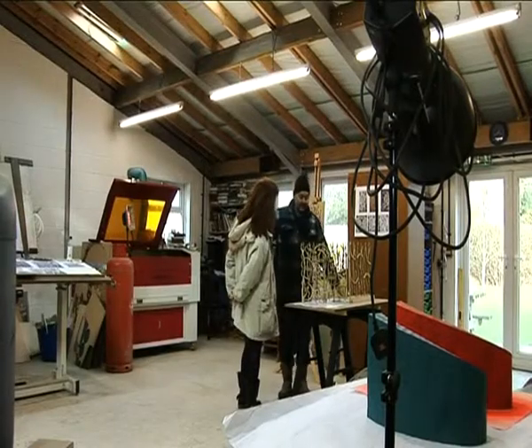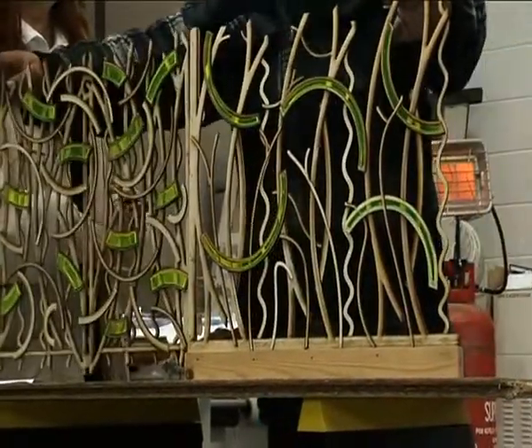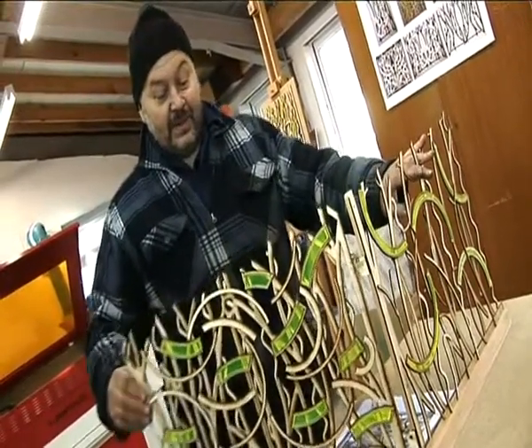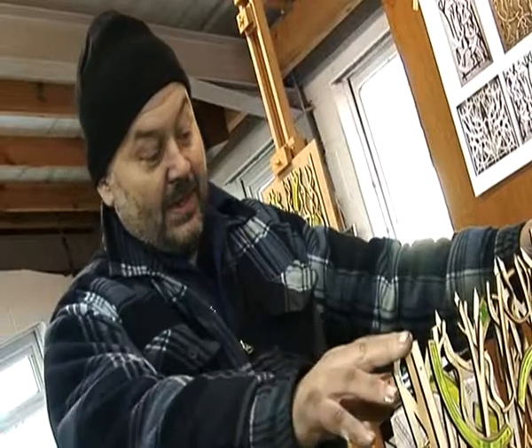For Trinity Leeds we're making a large set of gates for the main entrance. The gates have got to function as security but also as an artwork. Trinity wanted us to make these gates not just ordinary gates you could buy from a standard fabricator, but something with artistic content. This is the initial model from hundreds of drawings and sketches. There's a screen that's in place all the time and this is the gate that will open and close at night. The challenge is to make it work in the open position, because that's the position it's going to be in for 16 hours of the day.